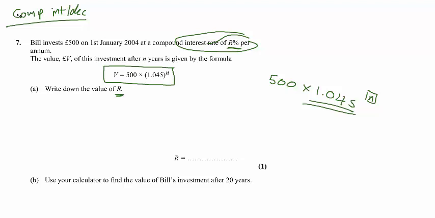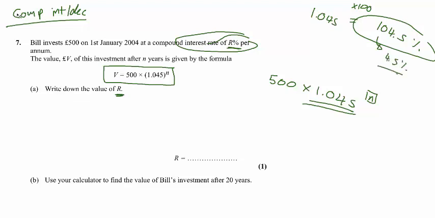Now notice it's 1.045. Now if you did that as a percentage, that's 104.5%, right? Because you just times it by 100. So can you see the compound interest here is 4.5%. So the answer here is 4.5. That's literally all they're going for. For you to see that meant 4.5% is being added on. So for example, let's say if it was 1.12, that would be 12%. What would it be if it was 1.7? Well, you've got to remember that's 1.70, 70%. That's the logic which is working here.